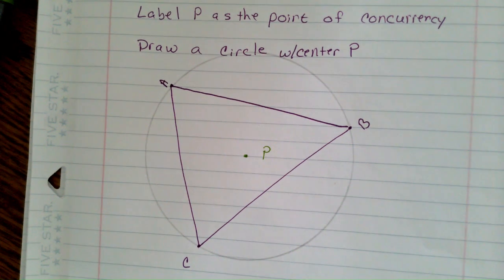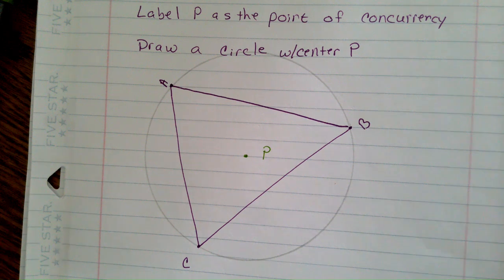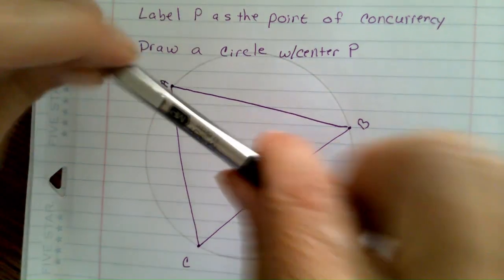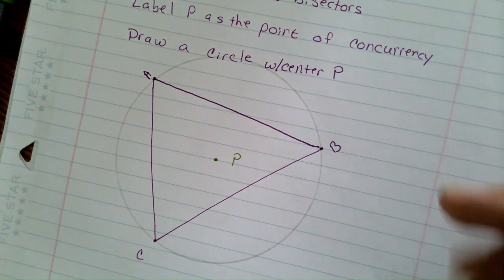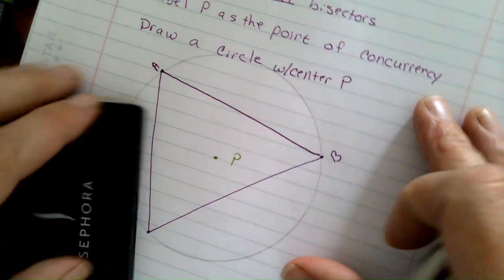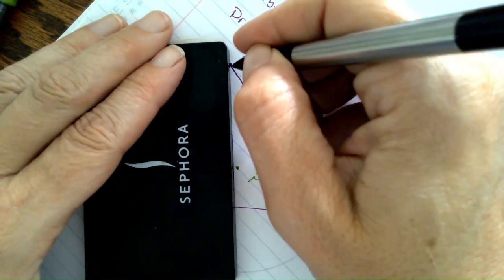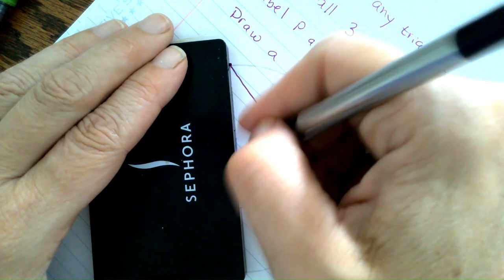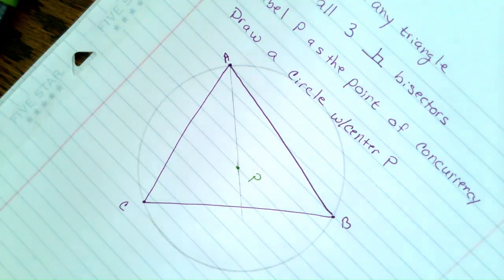So I went ahead and got that on there for us. That way you didn't have to take time to watch me drawing. So yes, absolutely, your perpendicular bisectors are going to be connecting at point P. So could I come in here and just go through point P and let you see that yes, that's going to be perpendicular.